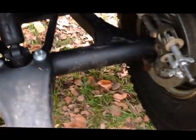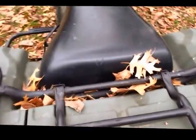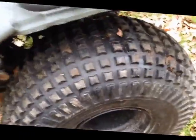Looks pretty nice. Anyways, it's got a nice rear rack, and an all right trunk. Well, it looks like it's been welded back, but they are all like that. There's another light. Anyways, kind of showing you everything. Seat is in really good condition. But anyways, another nice wheel.